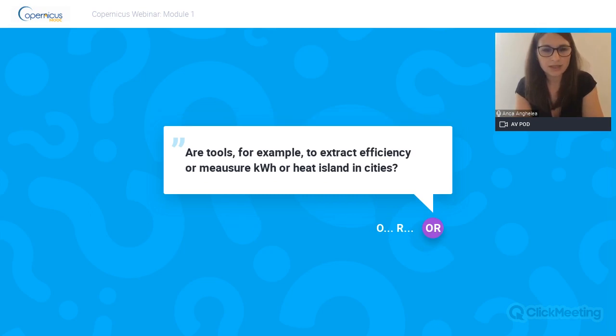The question is, are there tools, for example, to measure heat in the cities? Yes, heat islands in cities. Yes, we actually have projects that are looking into this. Well, the tools, as I was saying, are the same. All you need to do is see what tools and what data are available on the DIAS. But I do encourage you to have a look at our webpage. It's called EO4Society, with a 4 as a number, .esa.int. And there you can find the projects that we finance on heat islands.